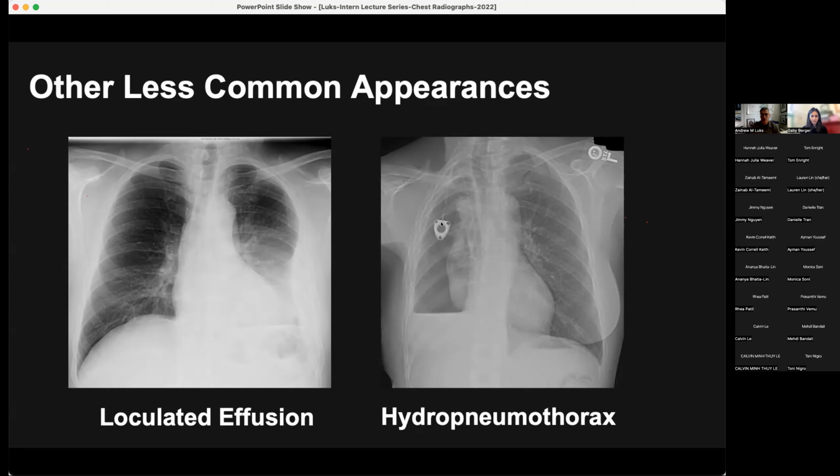And the rest of the hemithorax actually looks quite lucent compared to the left side of the chest, where you see normal lung markings. So when you see lucency like this, and a dense homogeneous opacity with a flat line separating the two, that's highly suggestive of the fact that you have both water or some type of fluid and air in the chest cavity. That's known as a hydropneumothorax. And it's probably in your best interest to obtain some further chest imaging before you go stick a chest tube in there, in order to help clarify the cause of this pathology.